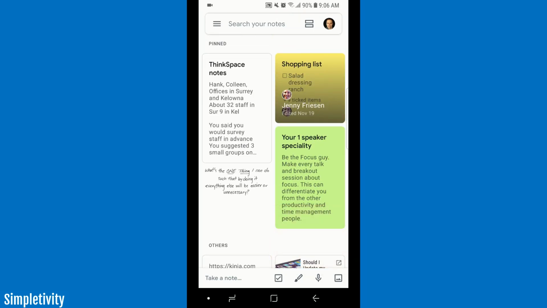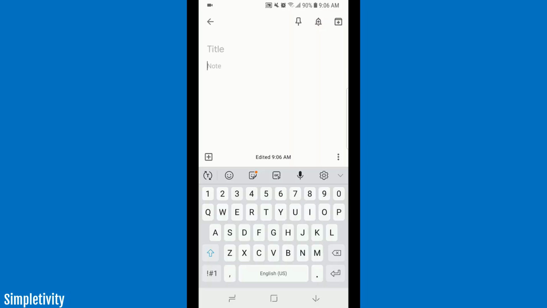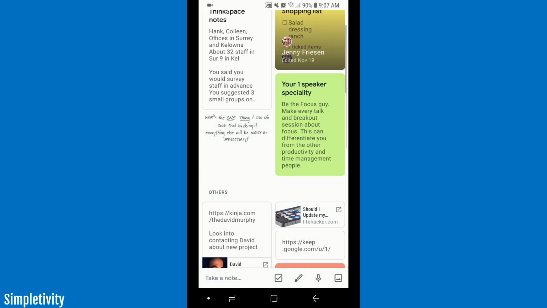But when I have an idea, when I have a thought, I need some place to quickly capture it. And I find that there's very few apps that are quicker at capturing those notes, whether I want to type them in on my thumbs or whether I want to use the recording ability and actually narrate that note. This is the place where I go and do it within Google Keep.